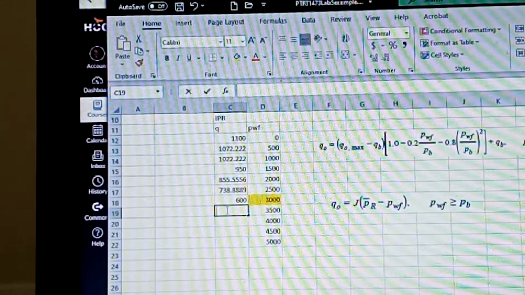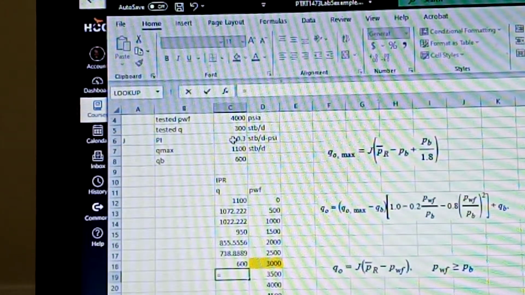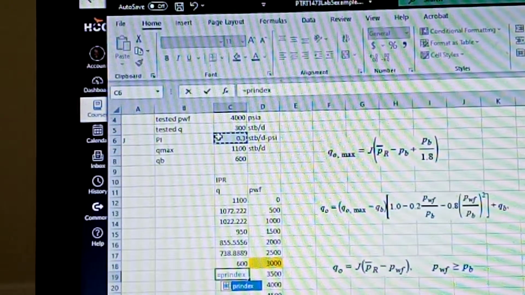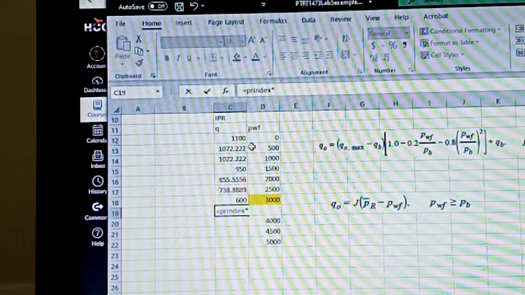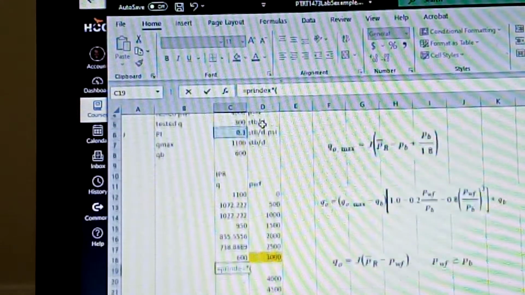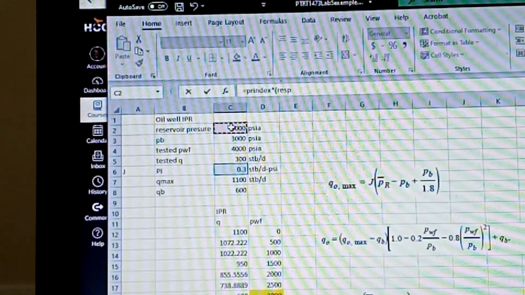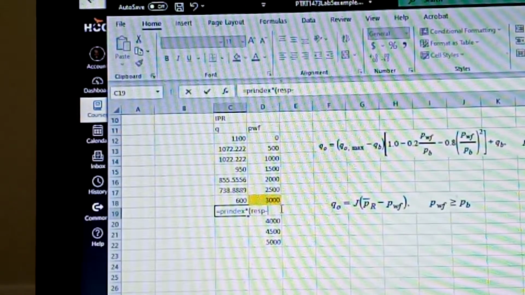Equals flow in the productivity index, which is J, multiplied by, I open the bracket, reservoir pressure, minus, see the equation is covering the cell.